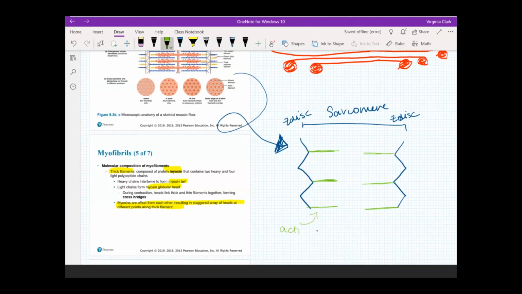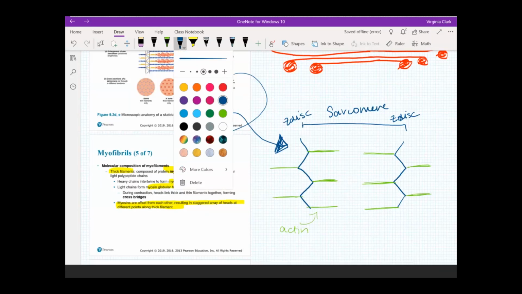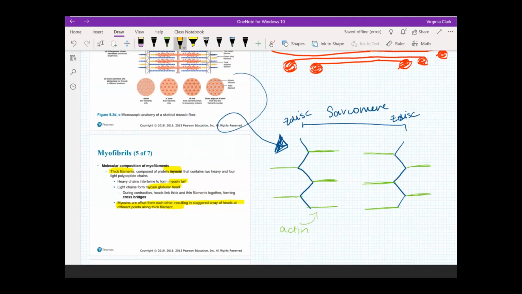It does not cross all the way to the other side and meet in the middle. But on each Z-disc, on each side, that's why we drew it like this, you will have your actin molecule attached to your Z-disc. Then the next thing you're going to have is that teeny tiny little protein we talked about, which is going to be our titin protein. And that will be connected to the other side of our Z-disc. This will be our titin protein.